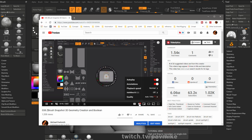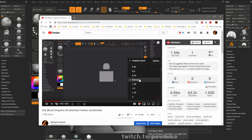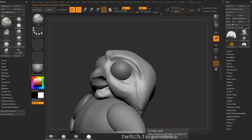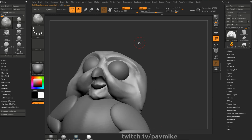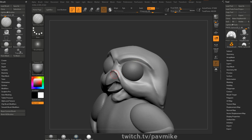So what I would do is go down here to this little gear icon, go to playback speed, and you can actually slow me down to like 0.75 or 0.5 or 0.25. This makes me sound a little weird, but of course so does this. For me personally, I hate watching YouTube videos at anything slower than like 1.75, and usually 2 is just fine. So again, I could talk slower, but boy, that would be painful. And I don't know that it'd be a better viewing experience for a lot of my viewers. So if you're a slow listener, you have all the control in the world.